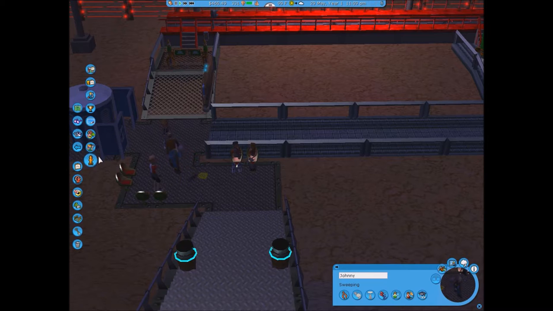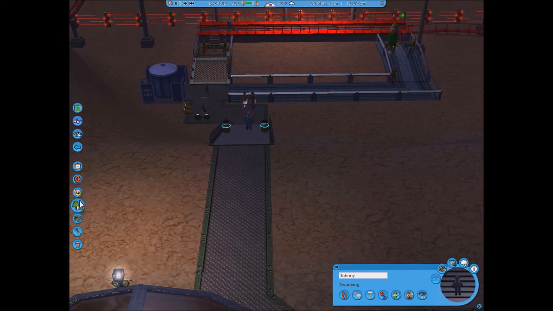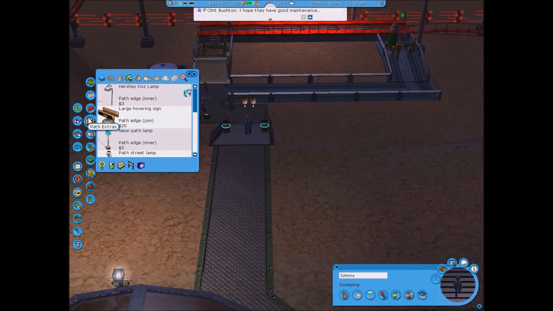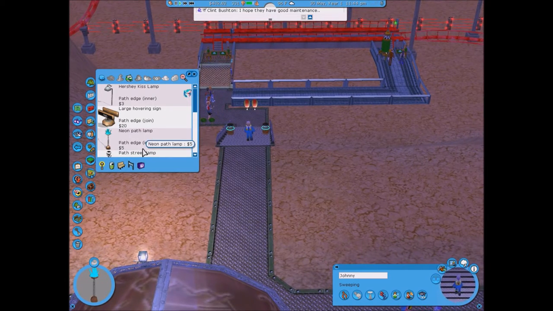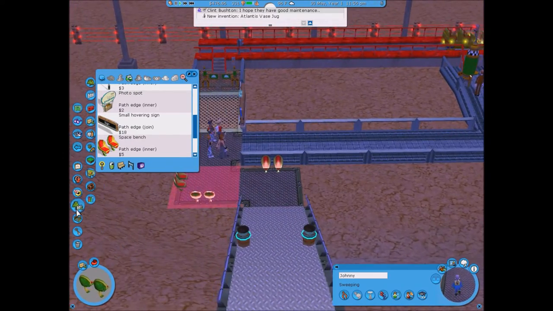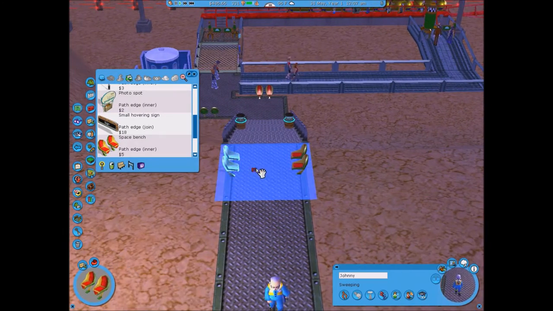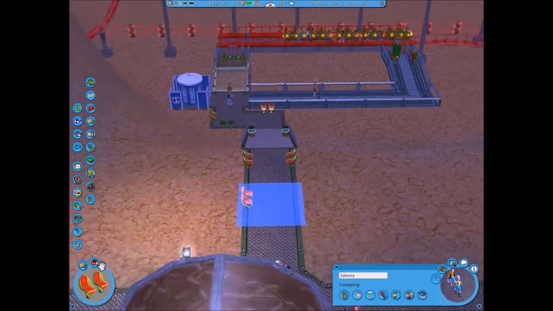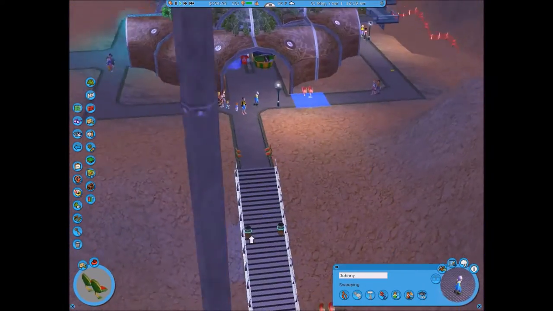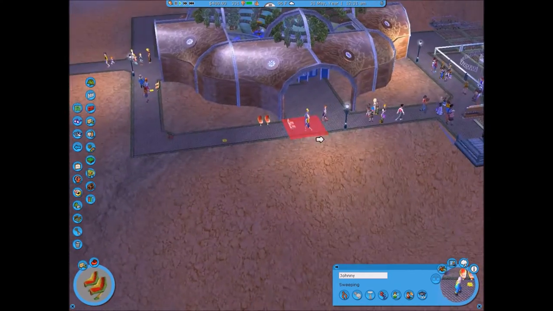More benches around. I don't know if benches help. Cheers. I hope they have good maintenance. Of course we do. We have the best maintenance. There we go. Would you people stop throwing up? I'll just put a random bench around the place.